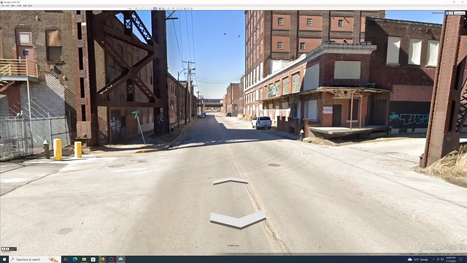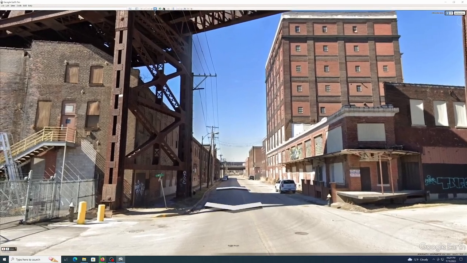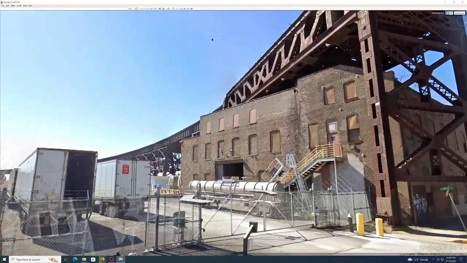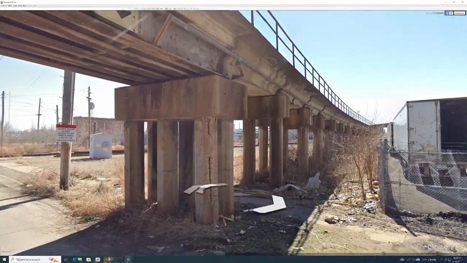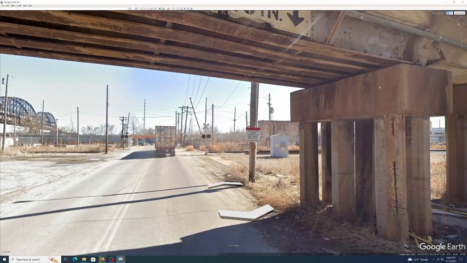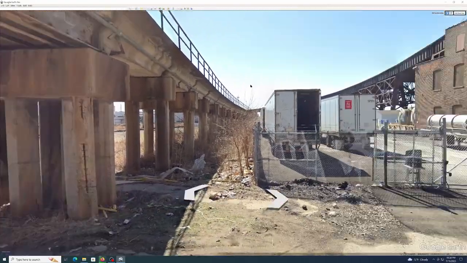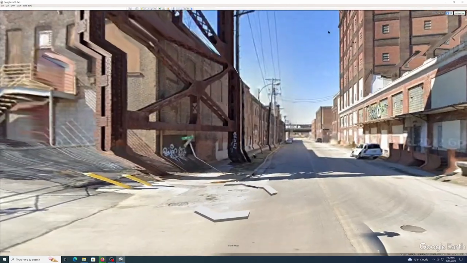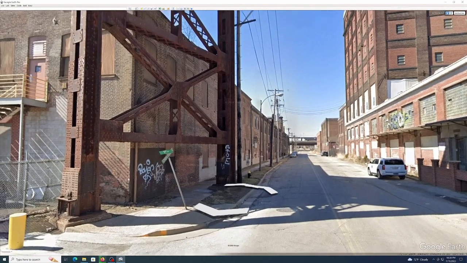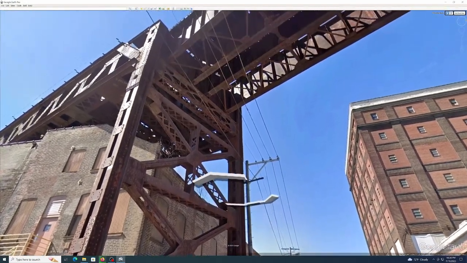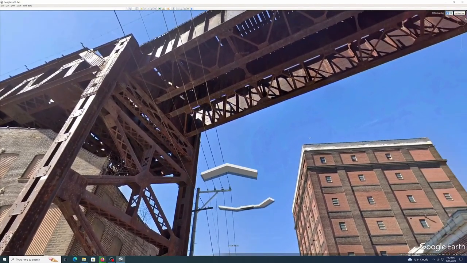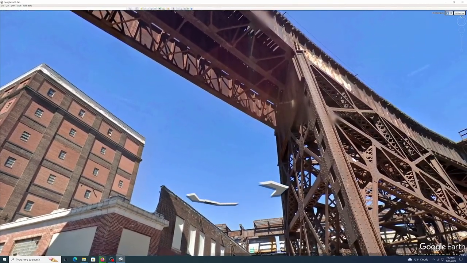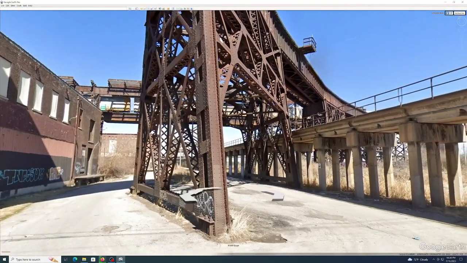This impresses me every time I come here on Google. As we swivel around, I slowed some of this down because I tend to maneuver quite fast with the mouse. I slowed some of it down to make it a little bit easier, but I'm going to go back and forth a couple of times to let everybody see this and let it sink in. I don't want to go too fast so people don't realize the magnitude of what we're looking at. Whether it's Street View or Google Earth Pro, you can swivel around, swivel up, and look at stuff underneath as we're doing right now and realize just how massively built this is. This is just utterly amazing.